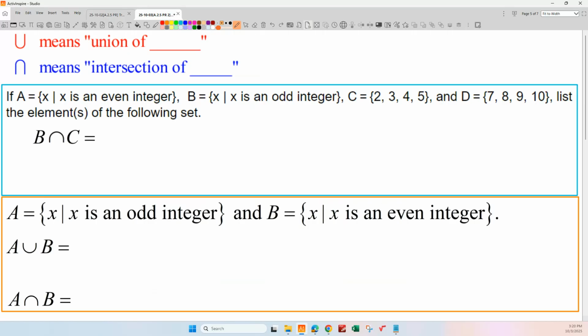Last thing, real simple extension of this. When we talk about unions or intersections of sets, we're doing everything we just did. That's it. Union means or. So a union of two sets includes all the parts that show up in either one of the sets. An intersection is like and.